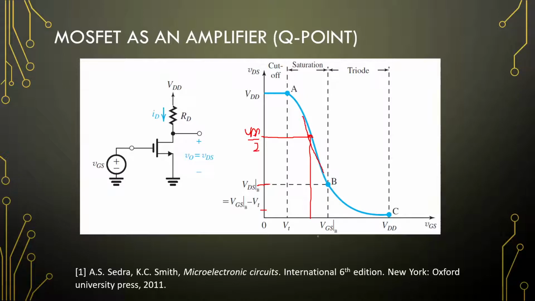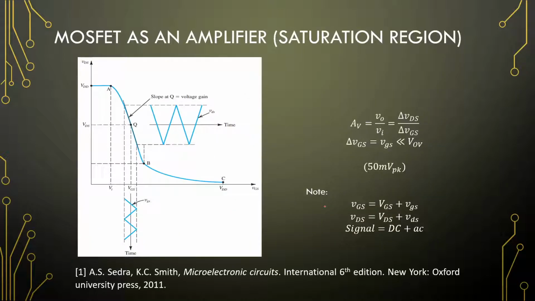Okay, then here in the saturation region, we can see that our amplifier looks kind of linear right here in the middle, and that is what our model will be based on. Right, so you bias it at a specific VGS that gives you a specific VDS value right here, and if you insert a small signal, you will get out a larger signal that is inverted. So the gain is the delta VDS over the delta VGS. So the small change, the big change here divided by the small change right there is your gain.